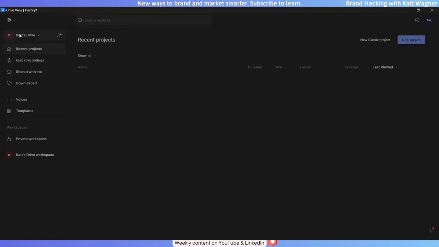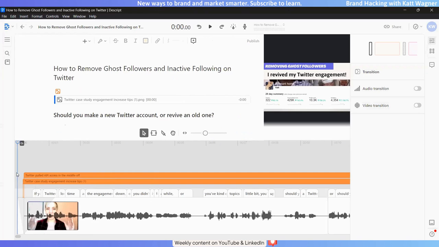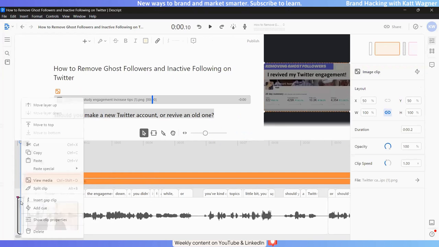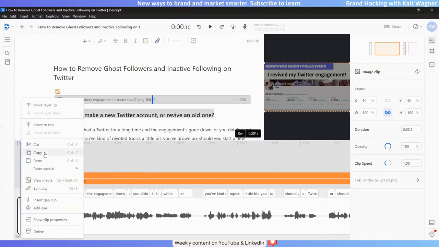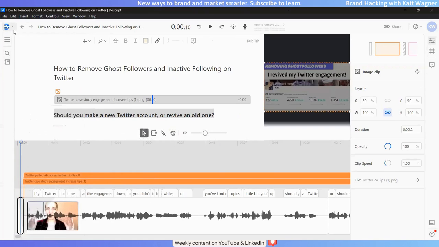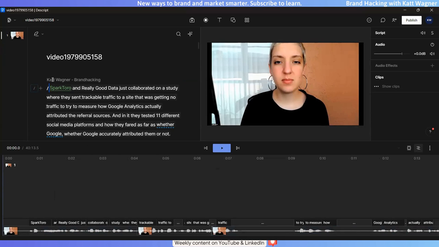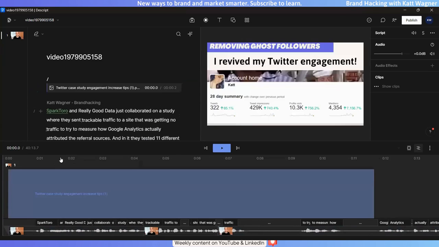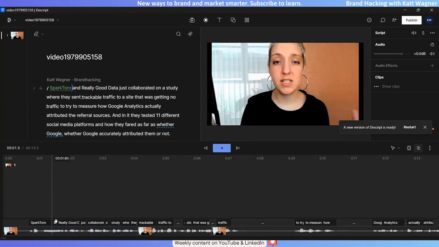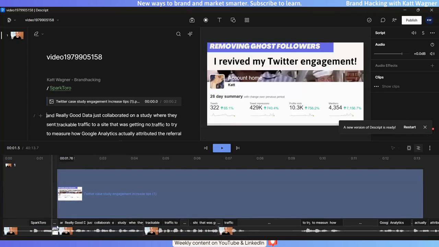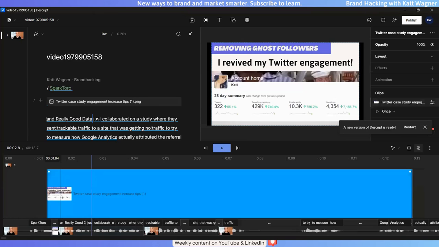You can also go to other projects. This is actually the old interface. And if you want to copy an intro from somewhere else, you can just right-click on it, copy it, go back to the project you were working on, and you can either click the script to paste it where you want. If you want to paste it over so that it's playing at the same time as something, you would just click where you want it to start, right-click, and hit paste. And you'll see that it starts right at that timestamp, right at that word I selected, and you can move it a little bit if you need to, to fine-tune it.